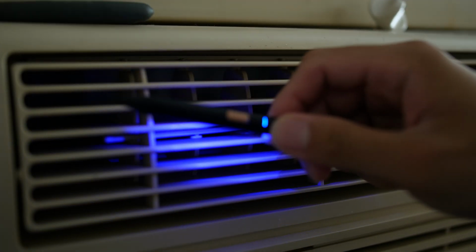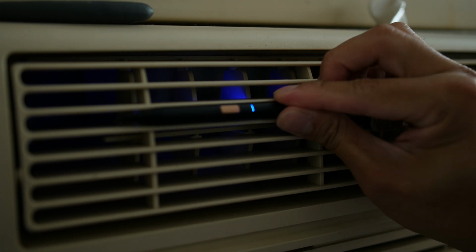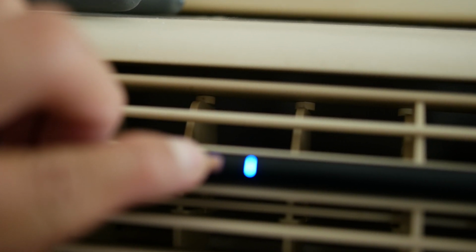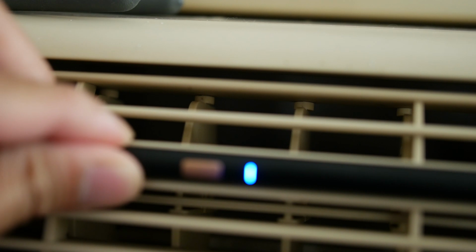Honestly, I use this to sanitize different things throughout my apartment, from surfaces, table countertops, and also the air conditioner because I can't get access behind the vent. So I use the Adonit Note UVC to shine the UVC light into the air conditioner to kill whatever's in there. And I gotta say, it's pretty scary, but it's nice that you have that ability to do that in something like this.